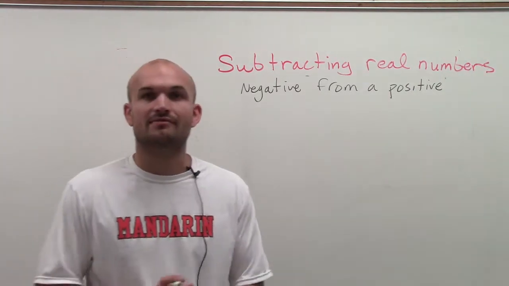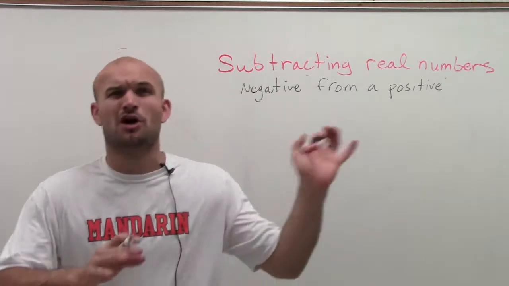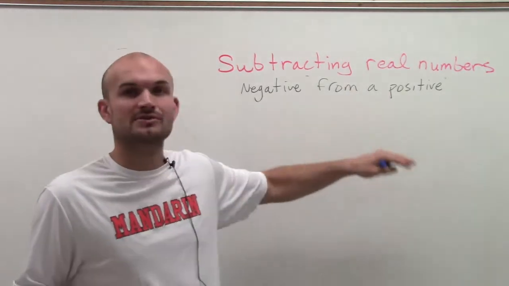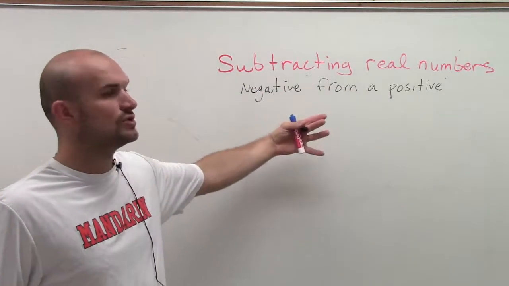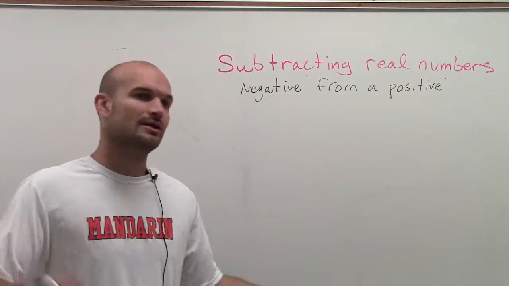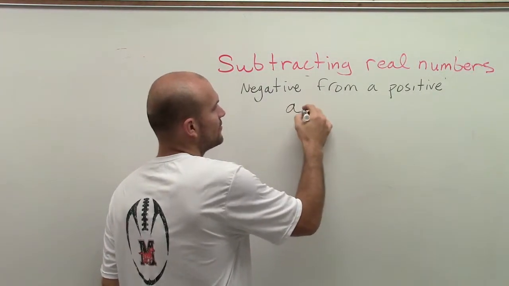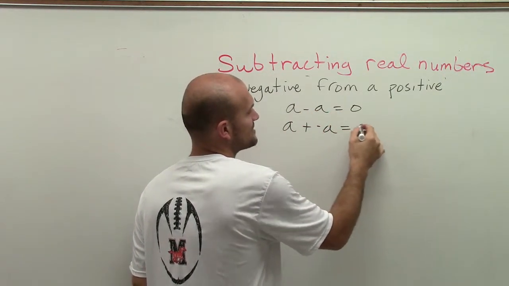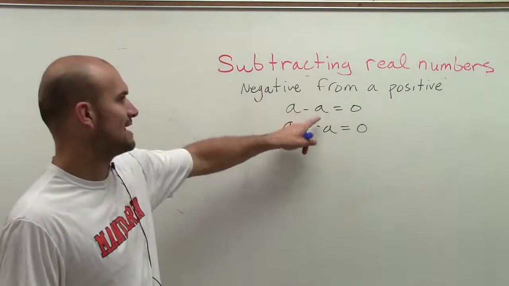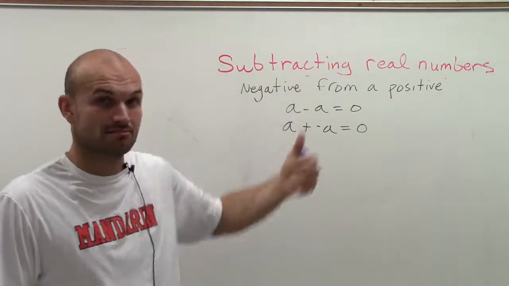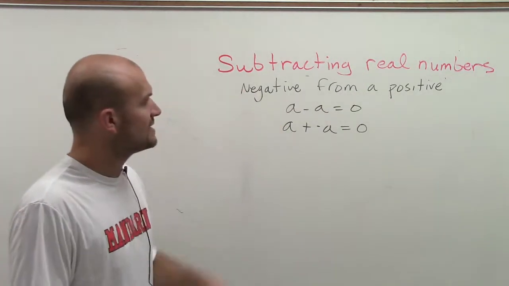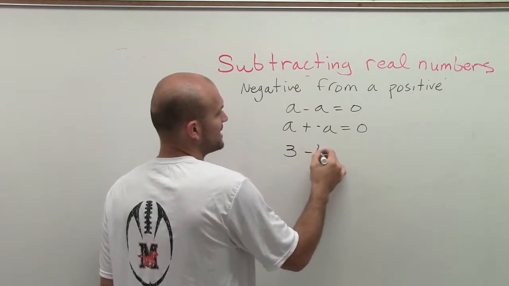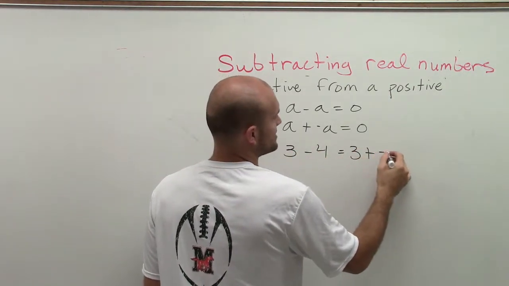So I'm going to use the additive inverse. If you didn't already do a positive from a positive because you're like, oh, that one's way too easy, go back and check out that video because I go through how we use the additive inverse to change the subtraction problem. But to kind of quickly review over it, what we can do is we can write a subtraction problem as the addition of the opposite of that number. So if I subtract a minus a, it can be rewritten as a plus negative a. So similar, if I had 3 minus 4, that is the same thing as 3 plus a negative 4.